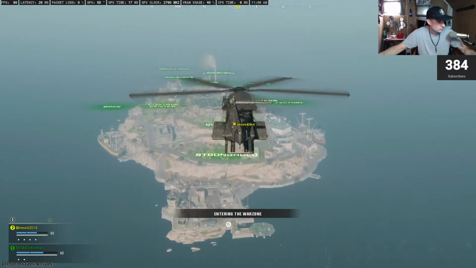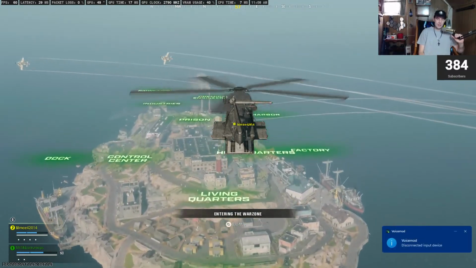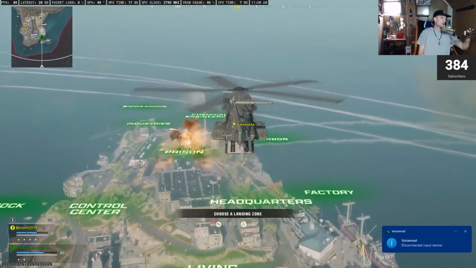Stay alive to keep your squad in the fight. Squad and hit the field.